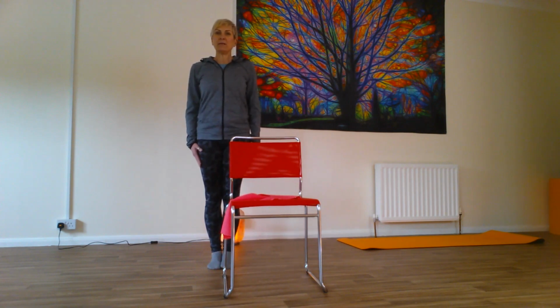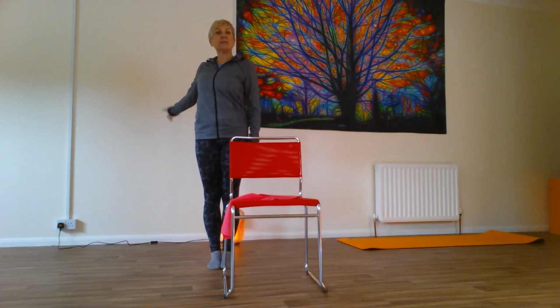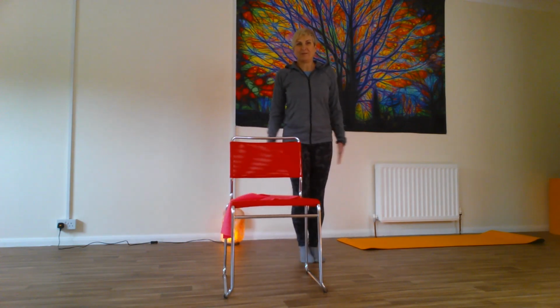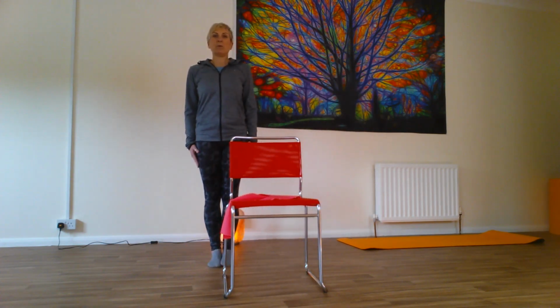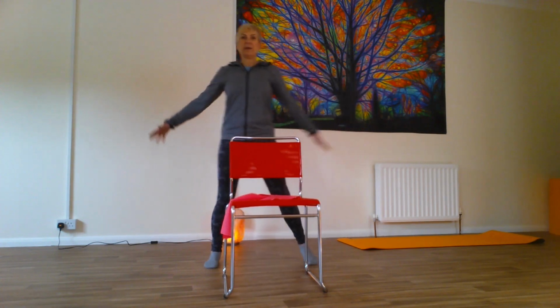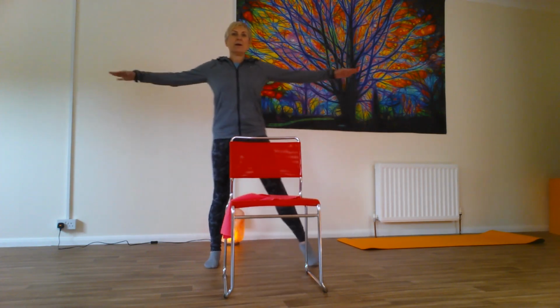If you're a bit worried about this, it may be a better idea to do it with the wall behind you. So you could use a different type of support, couldn't you? You could have that wall behind you rather than the chair in front. Or have both, just have it there to give you a guideline.